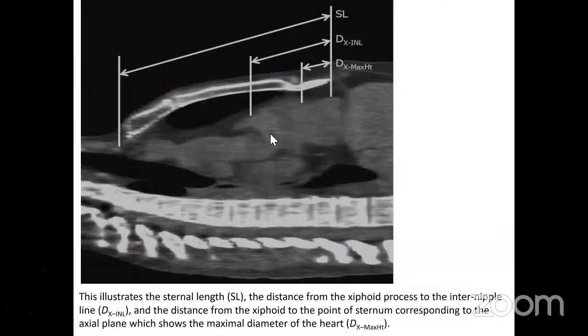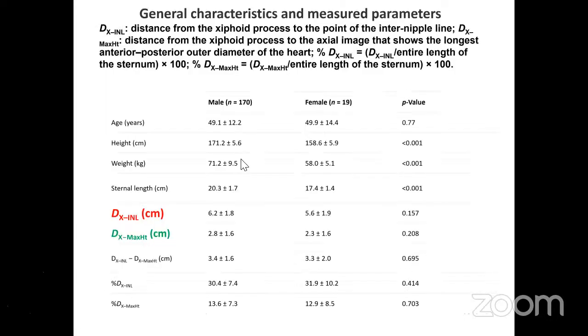So when they analyzed these structures, if you see this section here, this is the sternum. They have tried to identify the intermammary line here. And then in this 3D reconstruction, they identified which structures lie behind the intermammary line through these reconstructive images. When they identified these structures, they also included various demographic profiles of these patients. And they identified this based on various distance measurements.